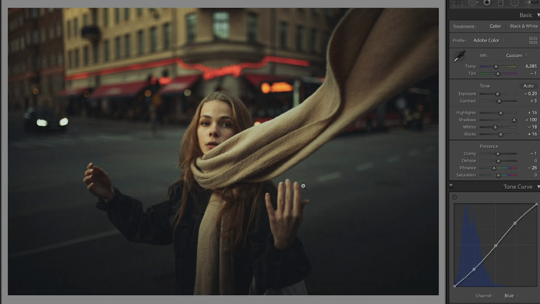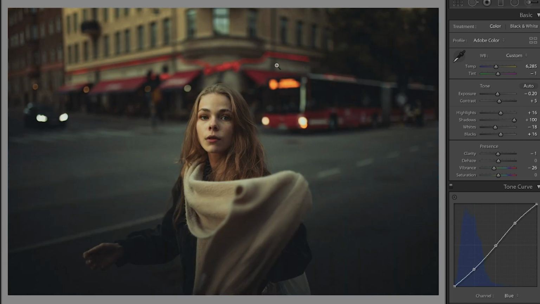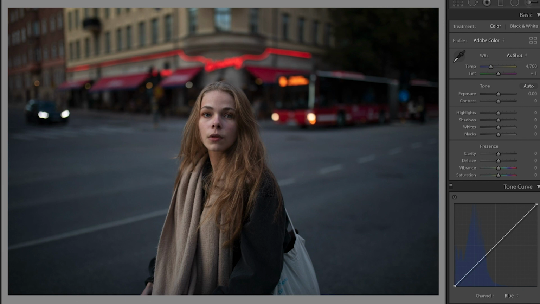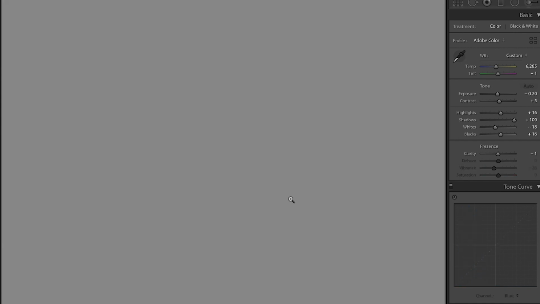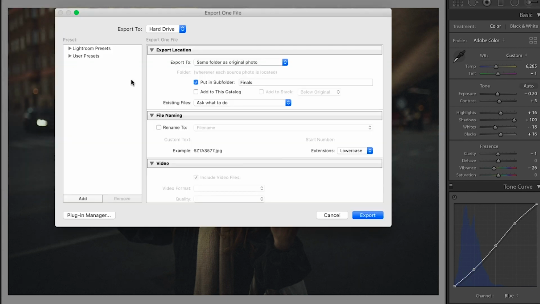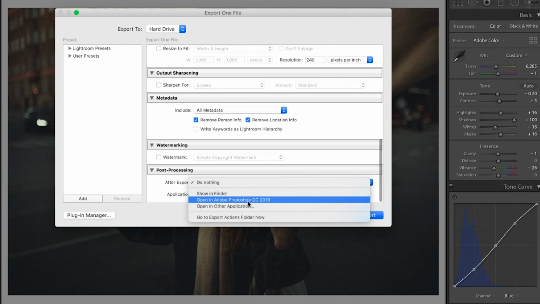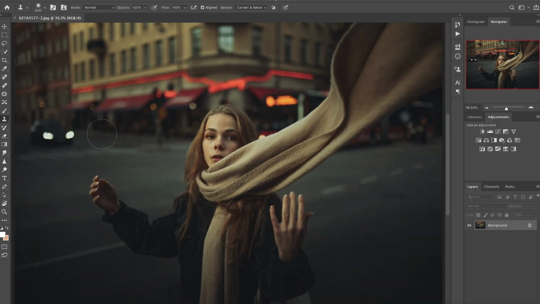For example, if we go to the next photo and then just click on previous, it will give us the same look that we just had. So the next one, previous, and this is how I edited pretty much all of my photos. And this is what I like about Lightroom. So now what we're gonna do, we're gonna export this picture to Photoshop and add a little bit of the dust texture. Alright, so now, if there's anything to remove or anything you want to add, you can always do that in Photoshop.